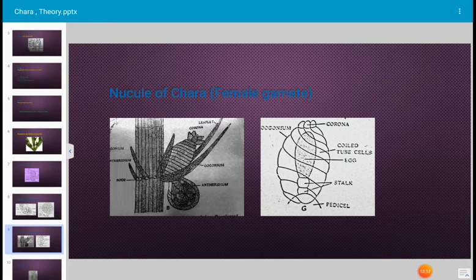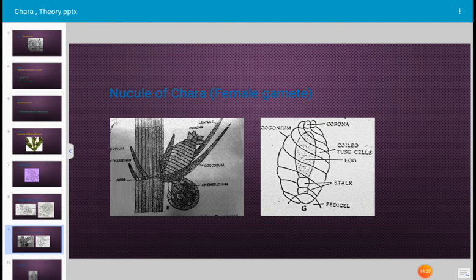In the course of further development, the tubular cells elongate and become somewhat thick, and the corona cells remain small and erect when the oogonium is mature. At maturity, a small slit is developed at the top of the nucule, the female gamete, and through that pore the sperms enter into the nucule or oogonium. The oogonium contains a single oval egg which is full of starch and oils, but the ovum remains clear and hyaline near the apex, which is called the receptive spot.